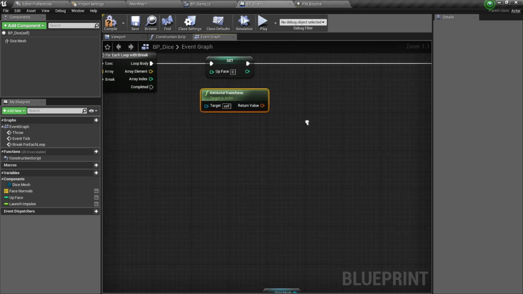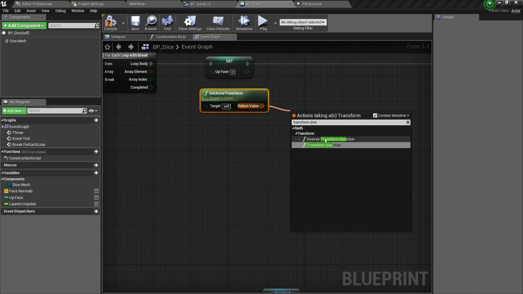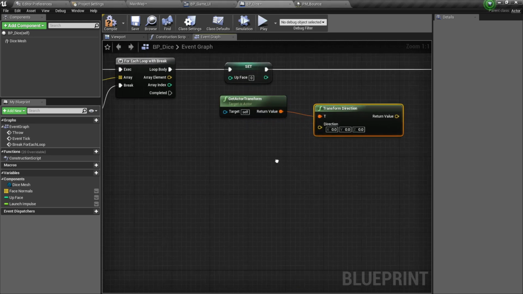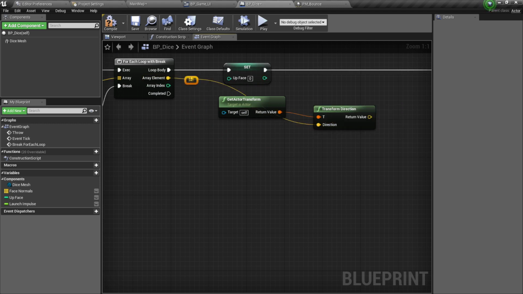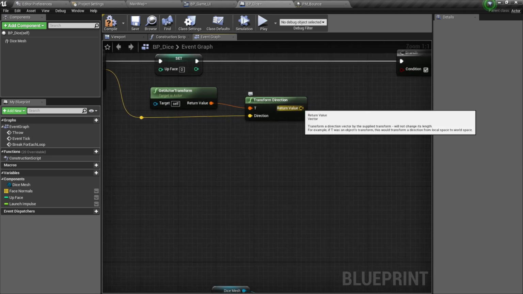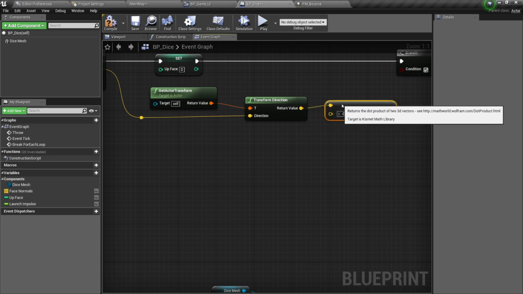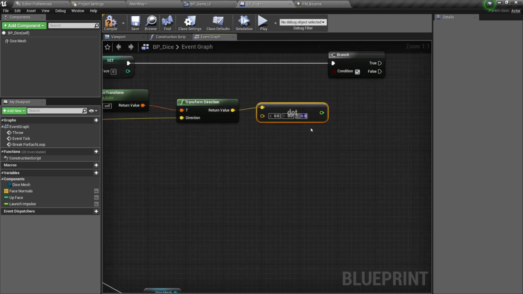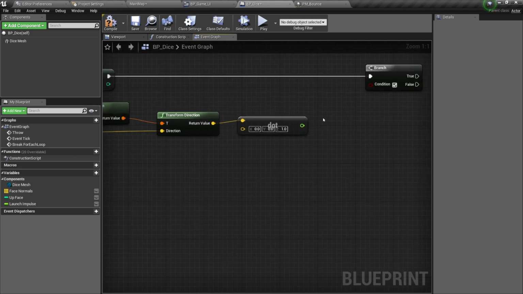And we are again going to transform direction so that we know which direction the cube is facing, and the direction is going to be the current element in the array, or basically the current value from the array. So this is what we are transforming, and then from here we're going to get the dot product in comparison to the Z, which I'm going to set to be equal to 1 because we are comparing it with the facing upwards.